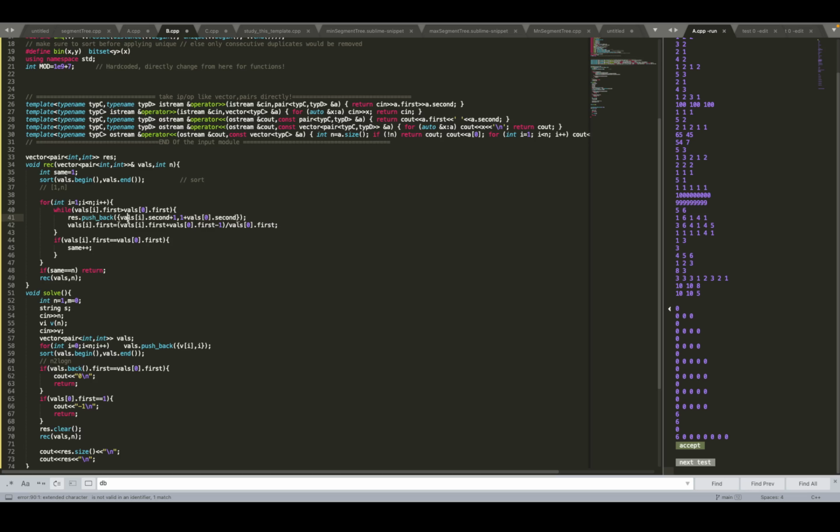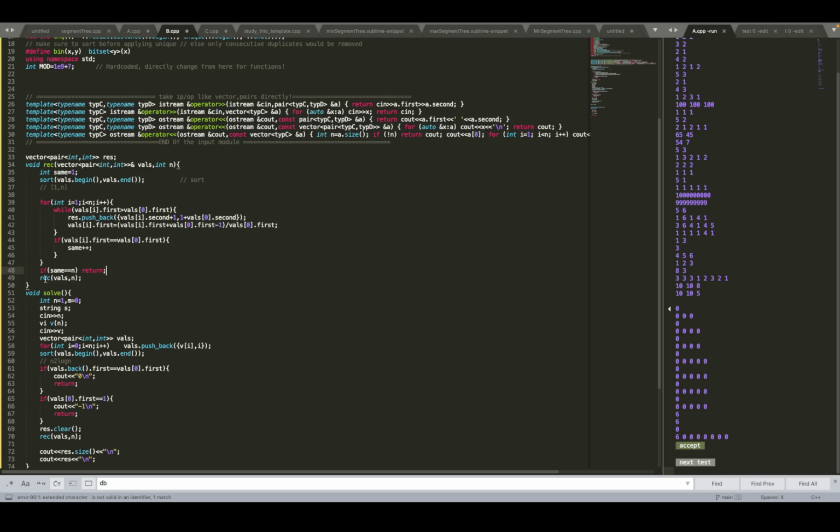So that's why I'm pushing the values. I'm pushing the index of the ith element and the index of the 0th element, plus 1 over here because they're expecting one-based indexing. And then I'm going to make this particular element equal to the element itself divided by the first element. Now if this particular element becomes equal to the 0th element, in that case I can say that these two are the same, so I'll increment my variable called same. After that I'll check if now all the elements have become the same, right? So I can exit this recursion.